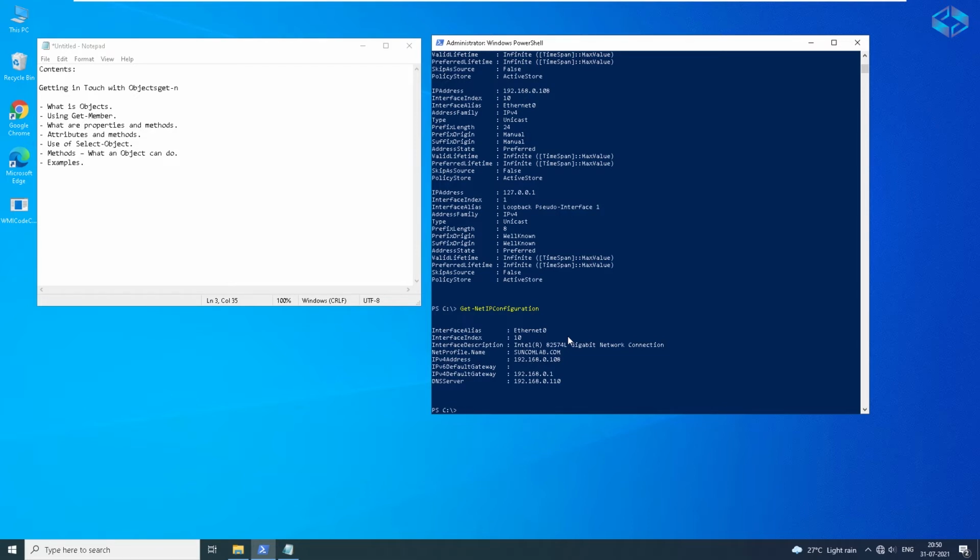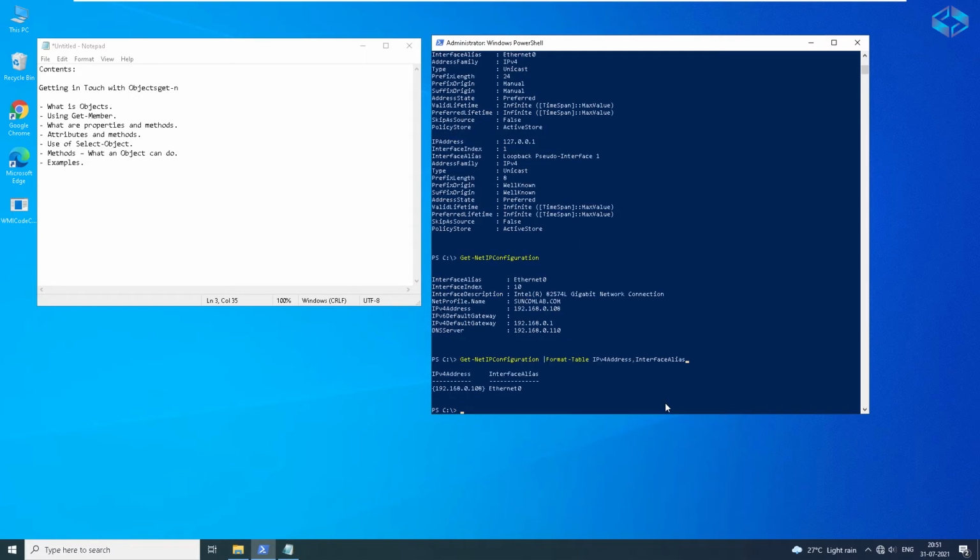I would like to filter this again. I can use the Format-Table option here, and also mention IPv4 address. I can copy and paste it, and I can take the interface details, and also the DNS server address or whatever I need.